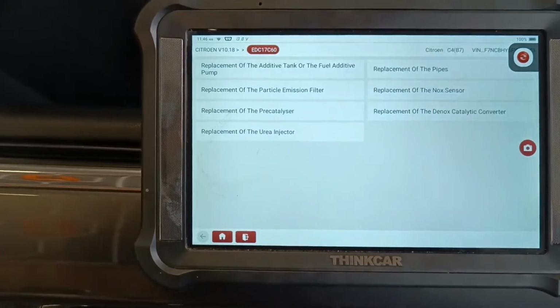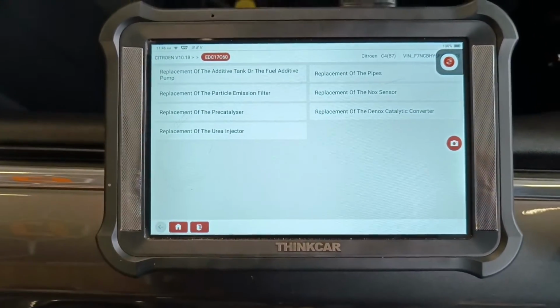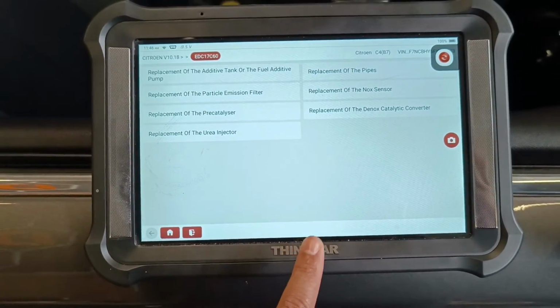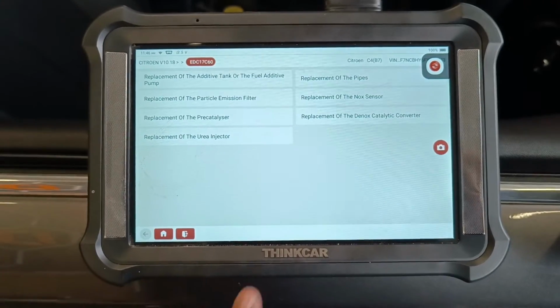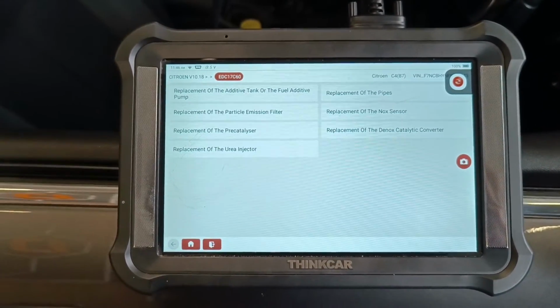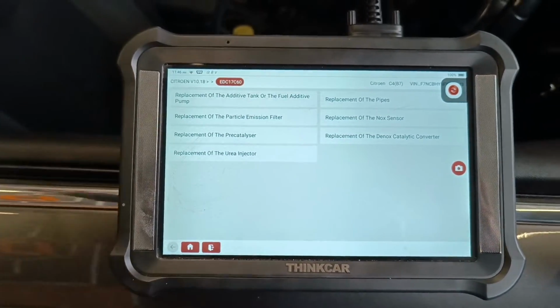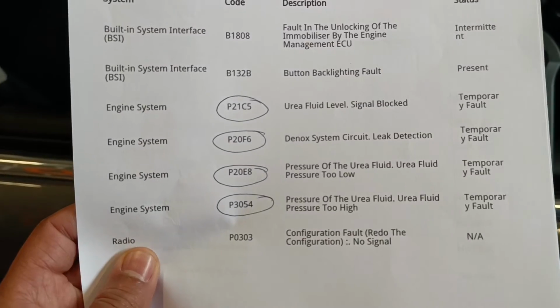If your diagnostic tool covers it, great, then you're going to have no issues. If your diagnostic tool doesn't cover it, then you need to change diagnostic tool, get something else, maybe an Autel, maybe a Launch, maybe a Thinkcar if you haven't got one, and go and do it. That's the only way to correctly do the resets. It requires the fault code delete. That's the only correct way to delete the Adblue.